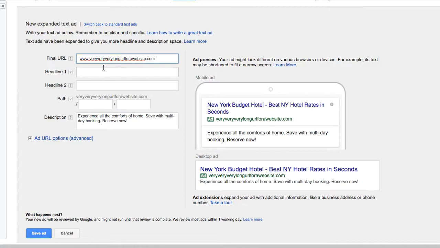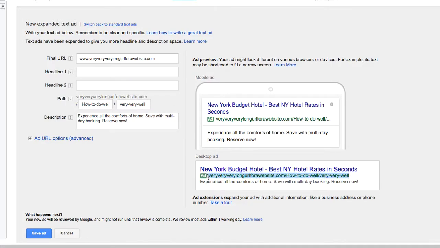You could have a very long URL, so that says very long URL for a website.com, and that doesn't really make any difference. And then down here you could put an extra on there, how to do well, and then you can put an additional one. So when we get down here, you can see this desktop advert doesn't quite fit on the mobile version, so we do need to bear that in mind as to how the ad looks. But we can accommodate an awful lot here.